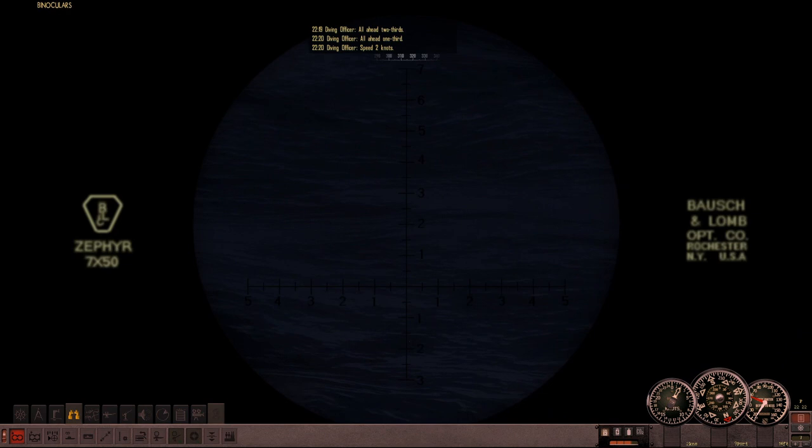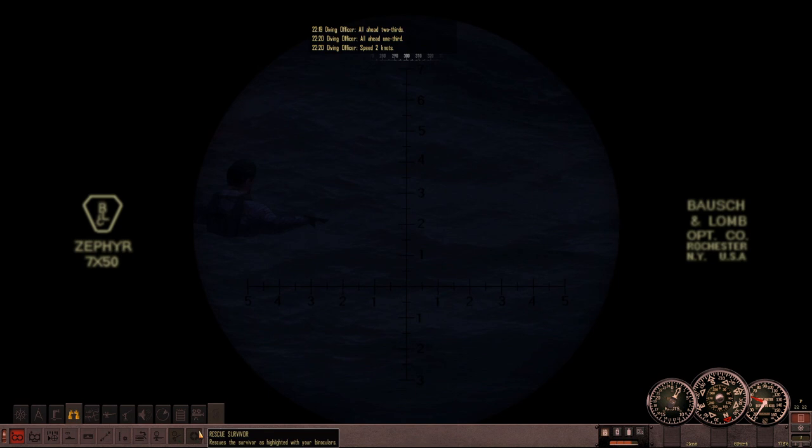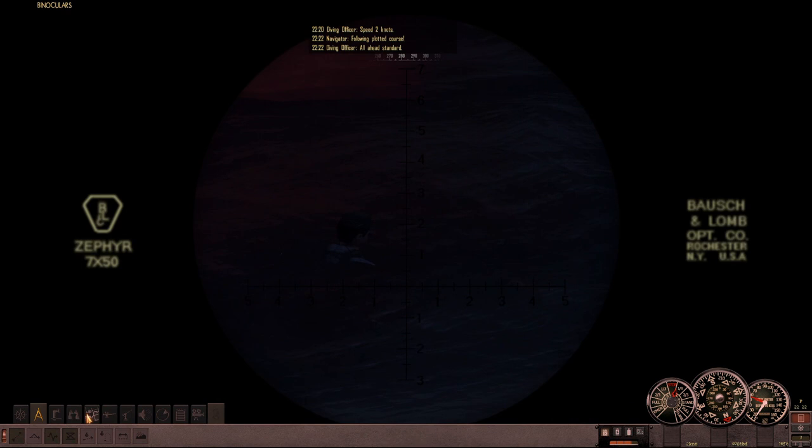But getting that renown now is very important. But I'm also not interested in spending 25 minutes trying to get this guy like I did in the last episode. So we're just going to return to course, set ourselves back up to head standard. We're going to go up to Rabaul and see what kind of shipping we've got in port, or at least in the area.